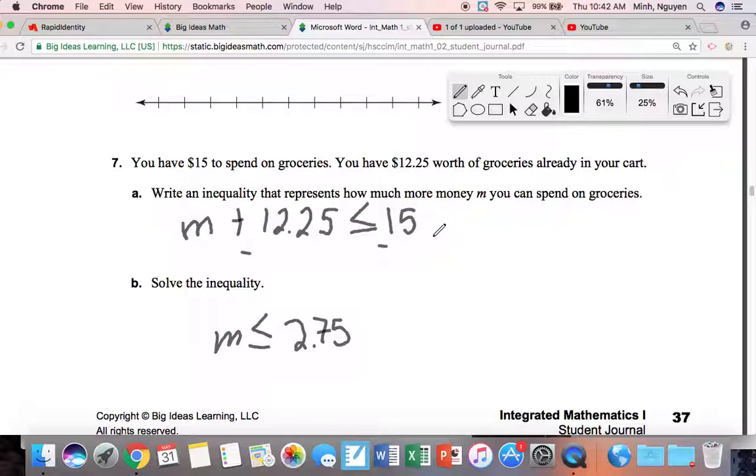Again, like I said, if you get chapter 1, this is just an extension of chapter 1. You replace an equal sign with an inequality sign, but inverse operations work exactly the same way. If you see an addition sign, probably consider subtracting it. And if you do it on one side of the inequality, you have to do it on the other side as well. Good luck.